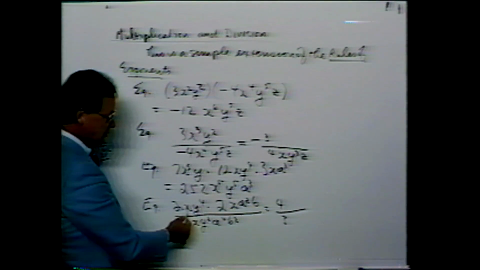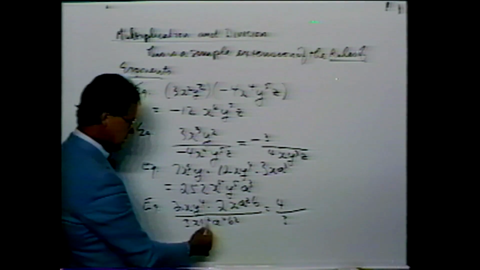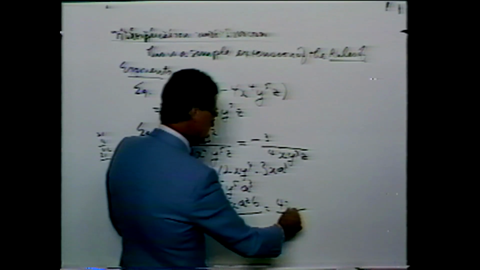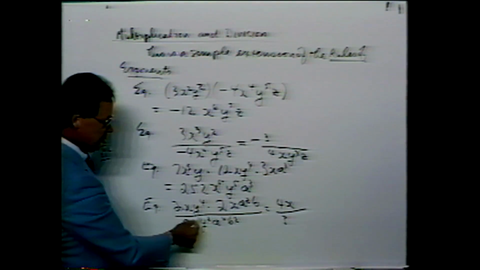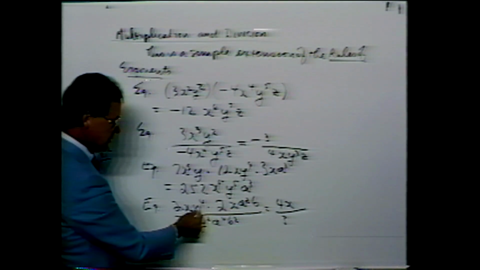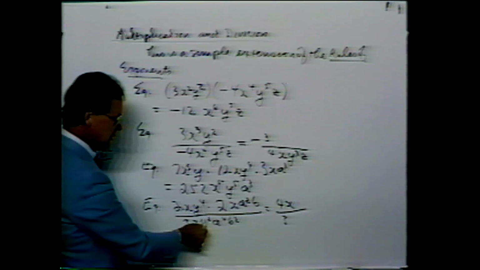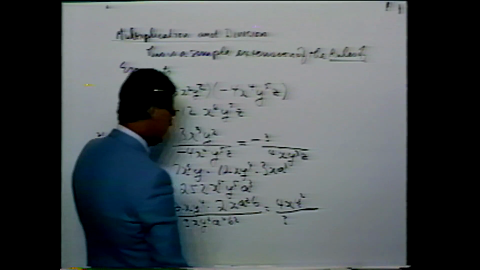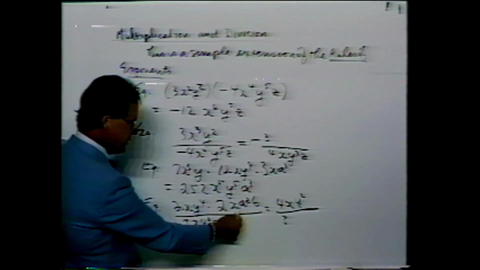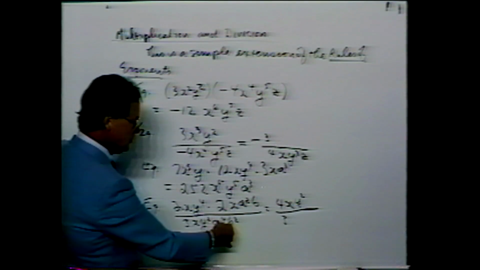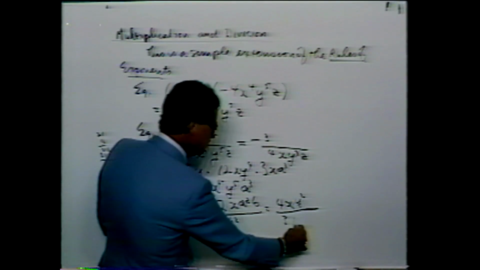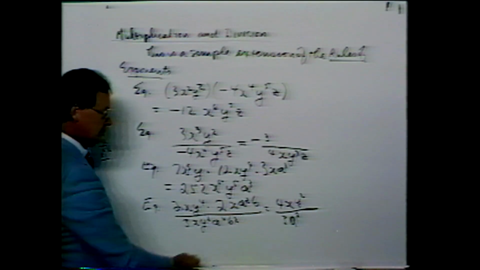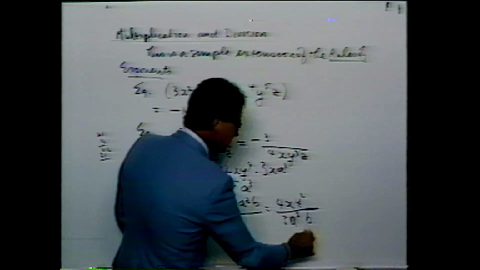Looking after the powers with base x, we have an x there, and an x there. All together, it simplifies and becomes simply x. Looking after the powers with base y, we have y to the fourth, y to the second below, subtract exponents, and we have y squared left over. And taking care of the powers with base a, we have a squared minus 4, which is a to the minus 2 up there, but we want to take its reciprocal and write it with a positive base, so it goes down below there. And finally, the same with b. We end up with b down below there.